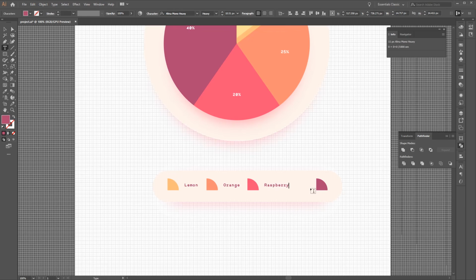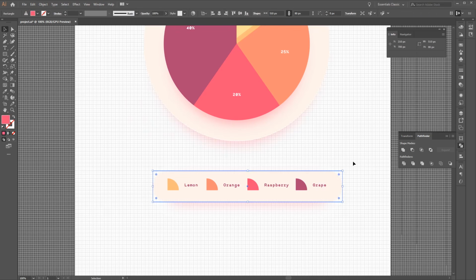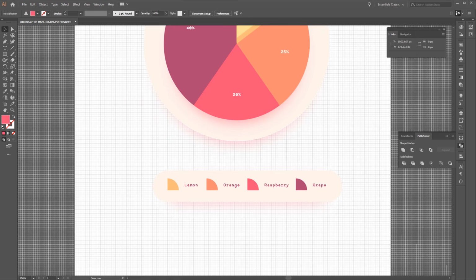And then the same for our last color. Let's move that over here, duplicate the text, and this one will be called grape. Excellent. So now we have a nice little legend here.